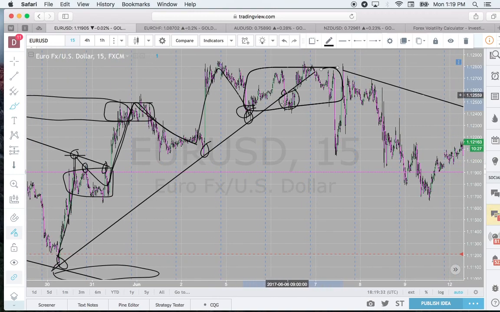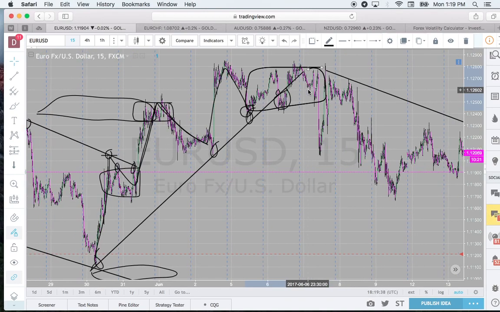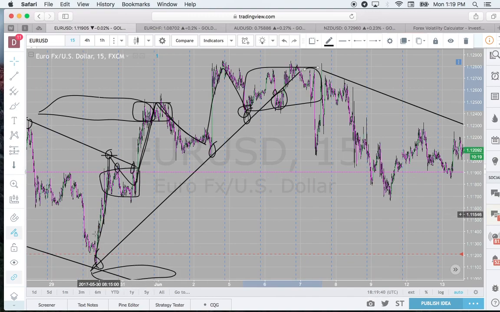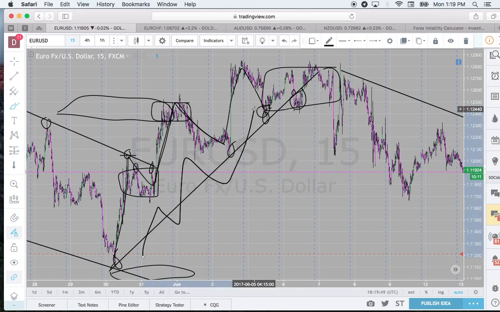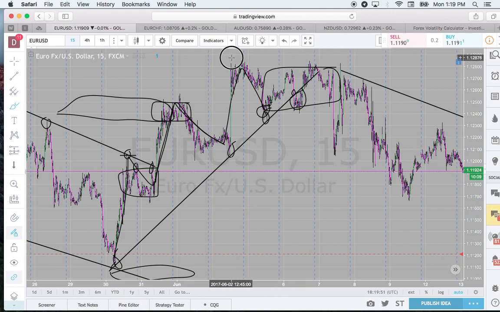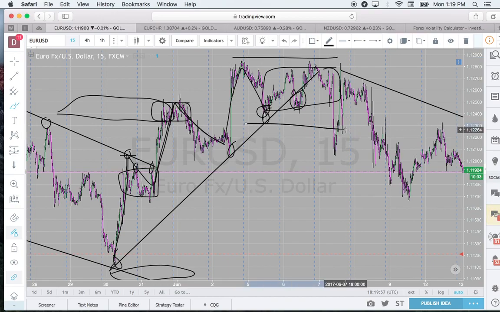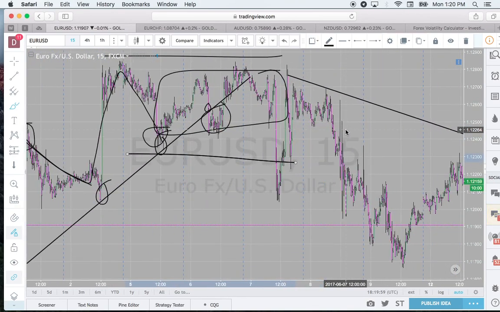And where do you expect their stop losses and their take profits to be? Well, if they see this uptrend, right? They see that uptrend. Now it looks like an uptrend to them. Their take profits are up here. Their stop losses are down here. What must the market do?